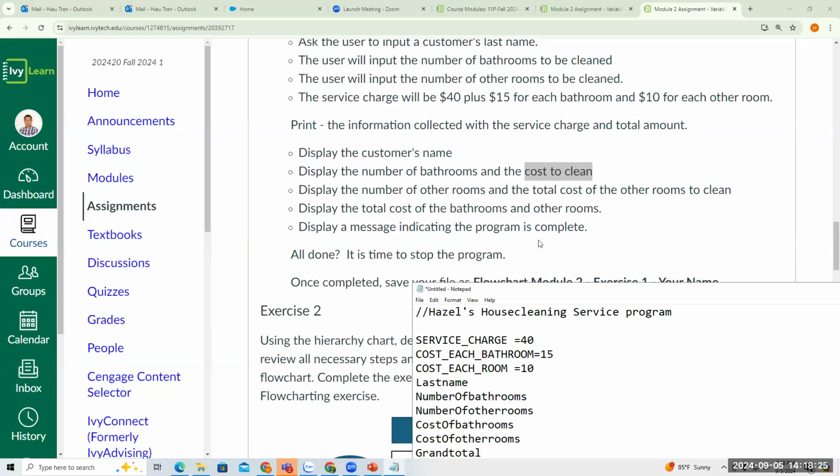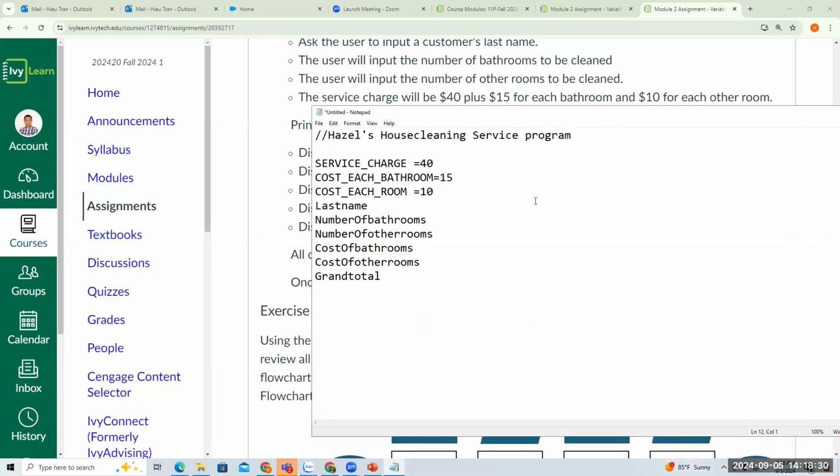Okay. So that is the process when you do planning, right? You have identified the purpose of your program. You have to identify what are constants and what are variables. Some of them are input, right? But some of them are output. Inputs mean you need to get them from the end user or from somewhere else, right? And outputs mean you need to deliver them, you need to print them out. Make sense?